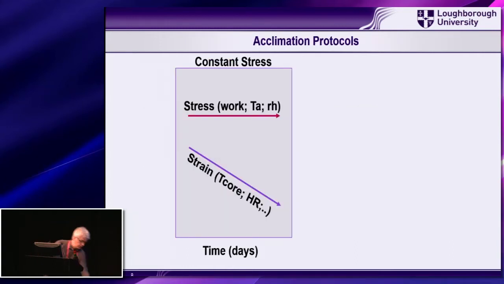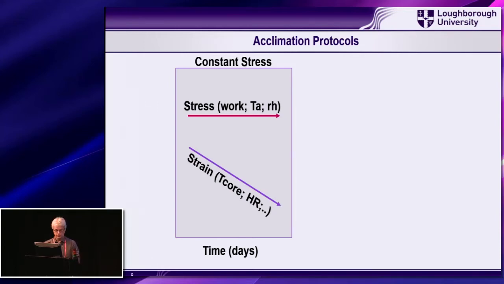So in terms of acclimatization or acclimation regimes, there are two main ones in the literature. And they were both described quite a long time ago. There's lots of work on this, for example, by Fox in the 1960s. So the most common one, you have a constant stress. Every day you put the person in the same climate with the same workload, etc. And what you will see, as you saw on one of the first slides, is that the strain over time will get down. So the body temperature will not increase to the same level if you're continuing this.